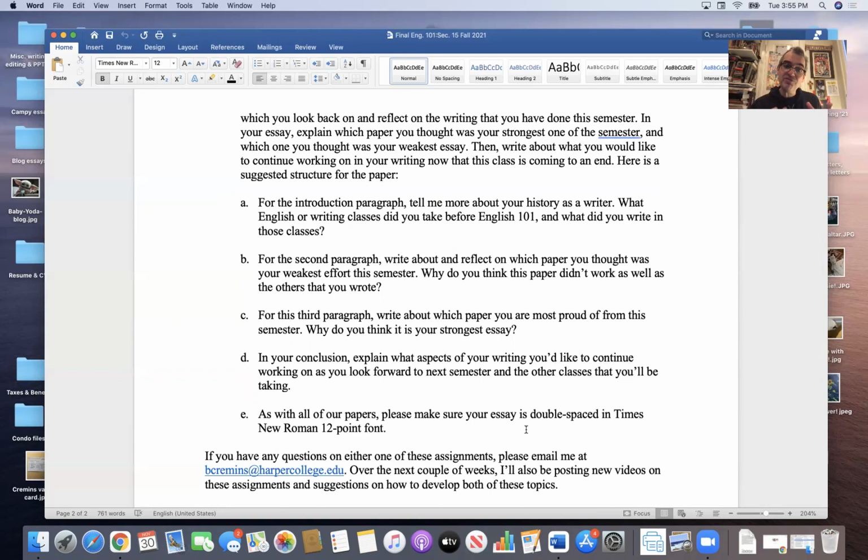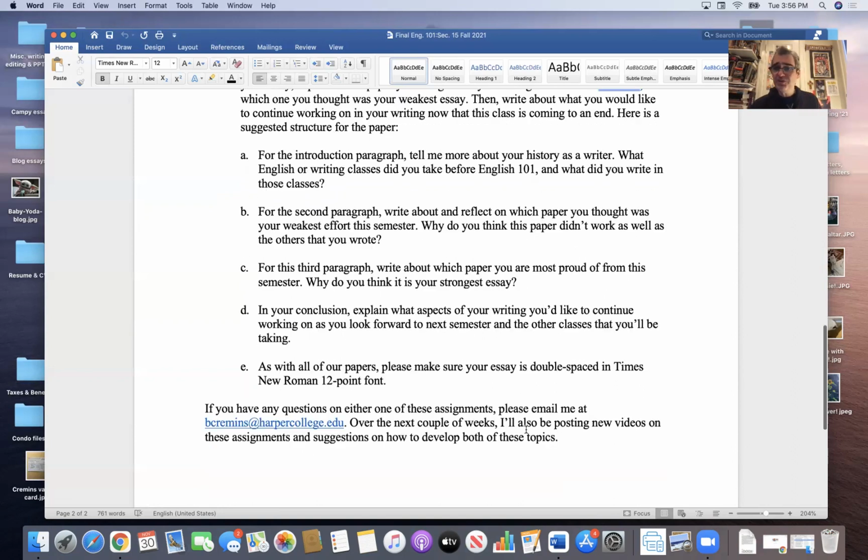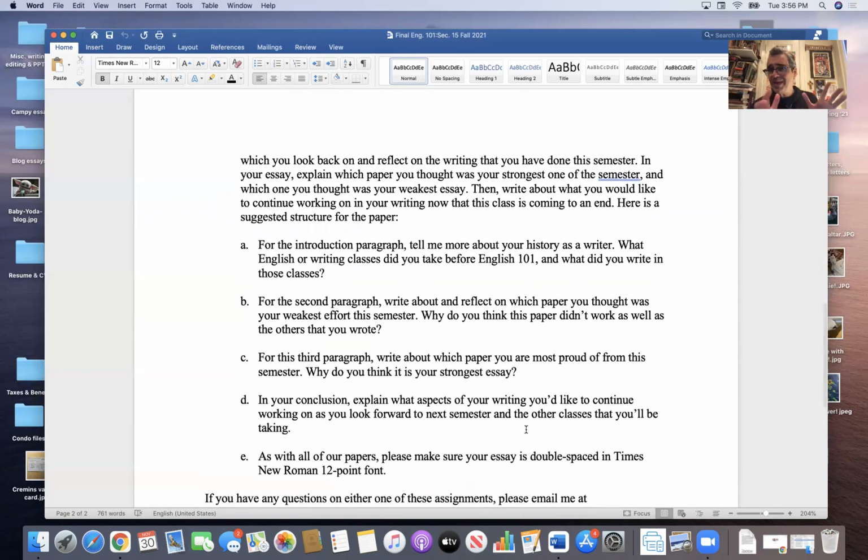So again, it's pretty straightforward. This option, as you could probably already notice, is built on that letter we did at the midterm, which was also about your writing, and also those cover sheets that you all filled out as you were revising paper 4 and turning it into paper number 5. Okay. So again, pretty straightforward. This is the assignment I always give at the end of English 101 after we've completed the major paper, which is papers 5 or papers 4 and 5 together because of the revision there.